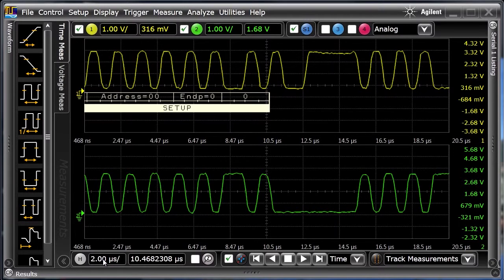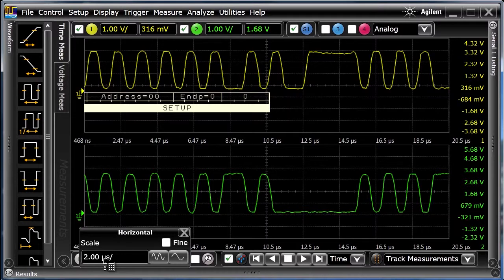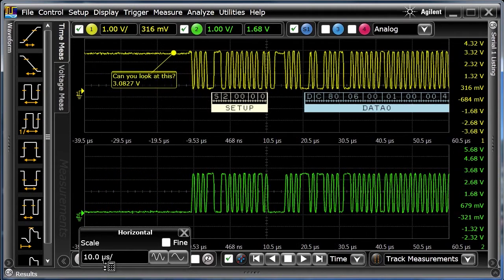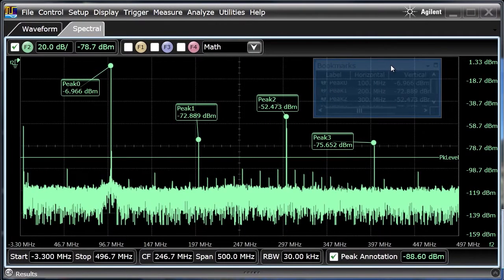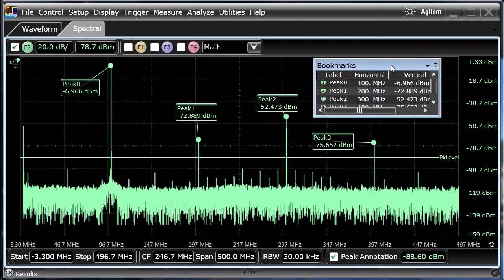Share entire waveform records instead of being limited exclusively to screenshots. Share using common tools like a USB or network drive, email, and web-based collaboration. Add bookmarks to share your personal insight more quickly and easily.